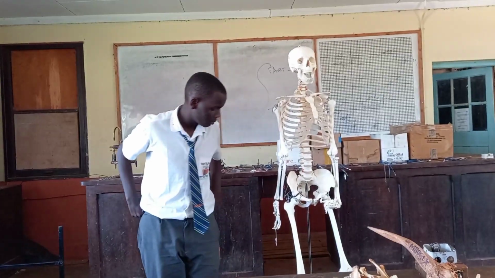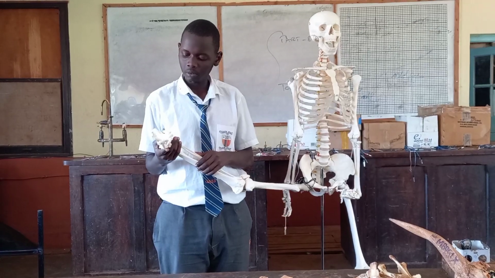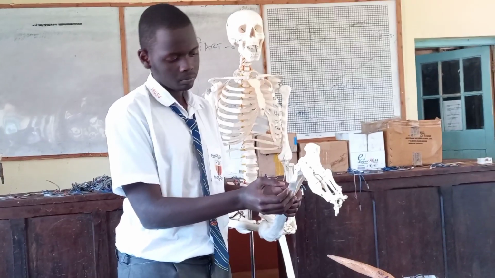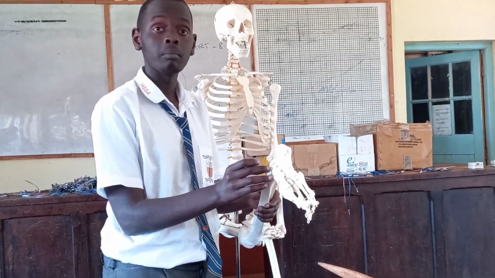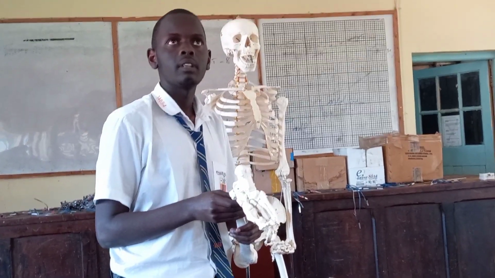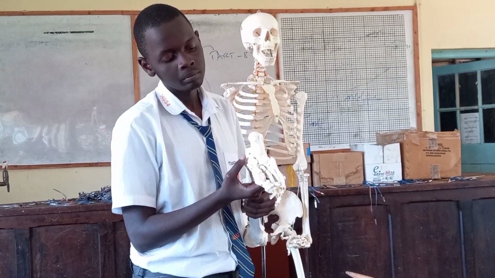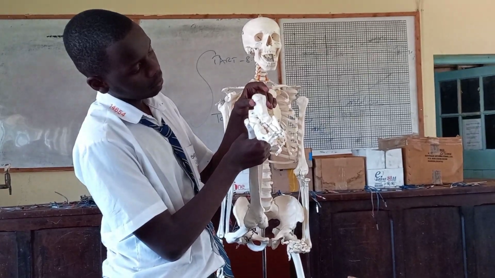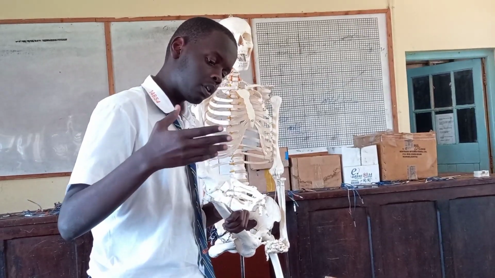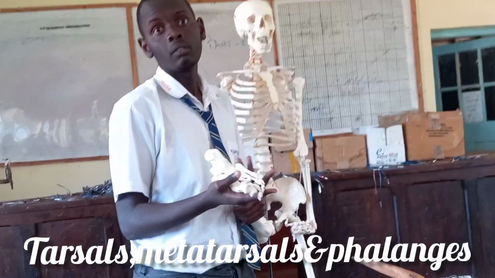Today I'll be concluding with the foot. At the end of the tibia, we have the medial malleolus, and at the end of the fibula, we have the lateral malleolus, which articulates with the ankle bone. The ankle bone articulates with the heel bone. Also, it articulates with the tarsals, which continue in articulation with the metatarsals, and then finally conclude with the phalanges, which now gives you your foot.